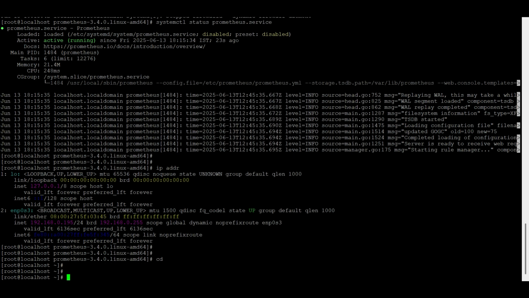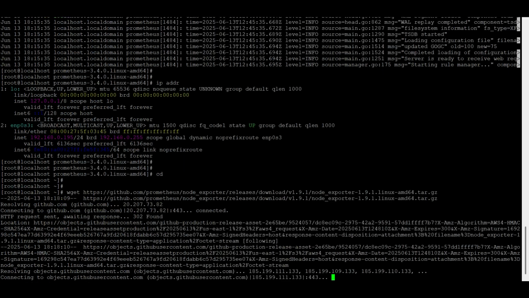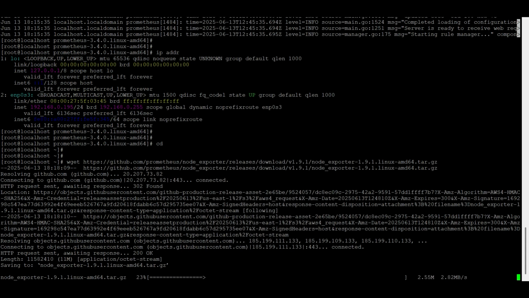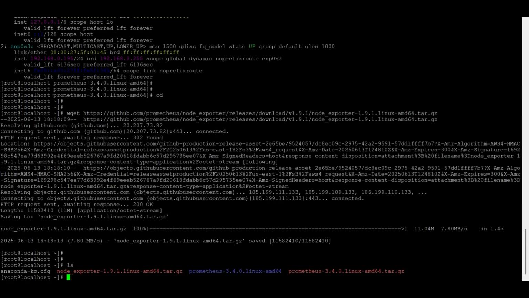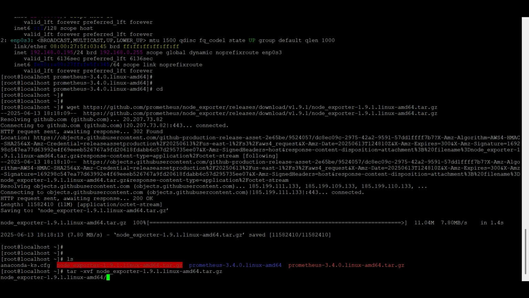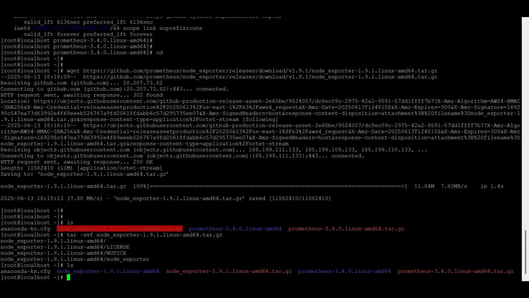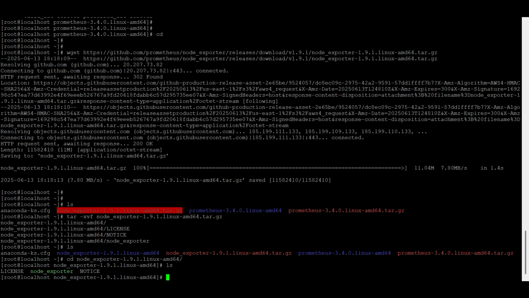I go to the main home directory, then you download it. Same, we have to do tar xvf on node exporter. Now if you go inside this node exporter directory, you have this binary, correct?